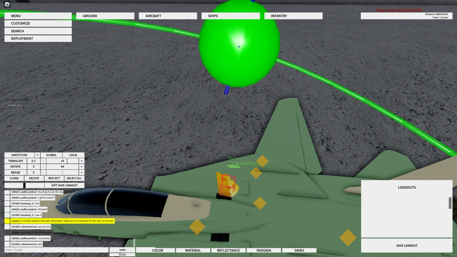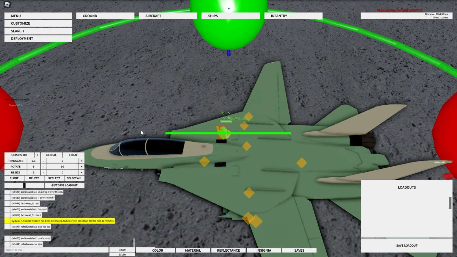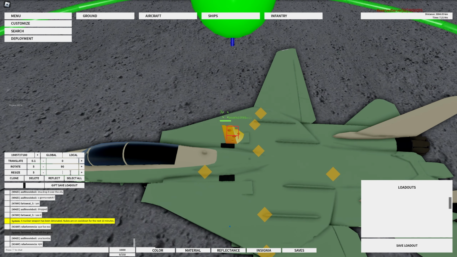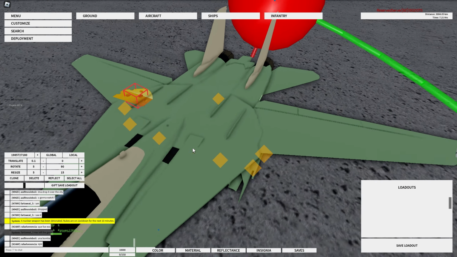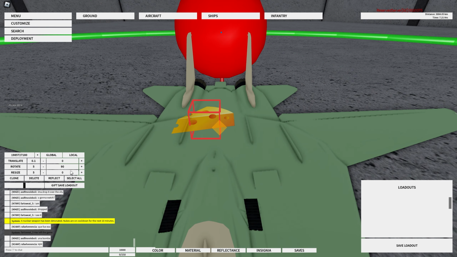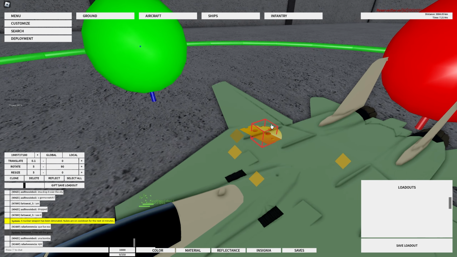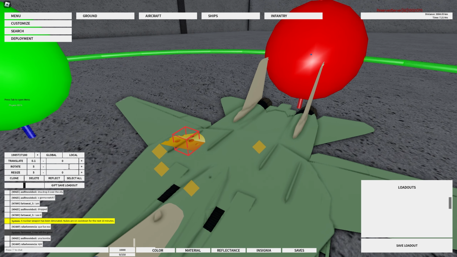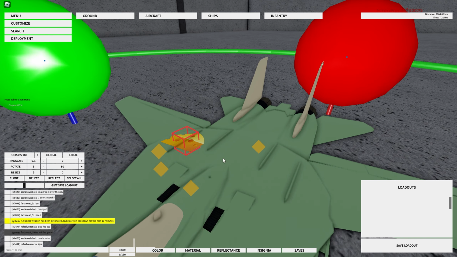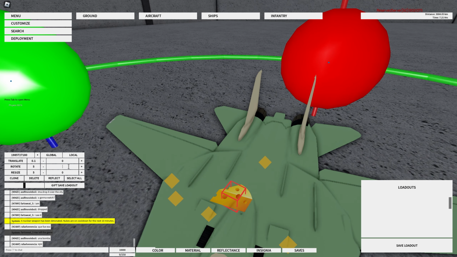Y-axis. Okay, return this to center. Y-axis is drawn on a line like this, also drawn on screen right now. And if we adjust that, you can see that it tilts like so. And then this last value is going to be sort of rotating around, let me just show you, the center of the decal. It'll just kind of rotate around the center of the decal.